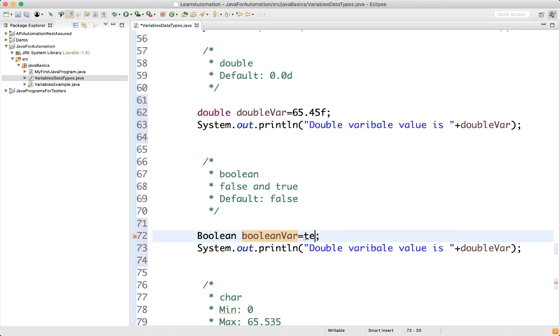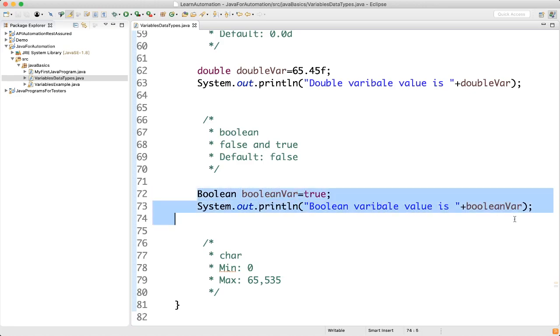Default is false. For example, I'm giving true. If we give it as t, you can see an error. So you always have to give true, or you have to give false. Right?